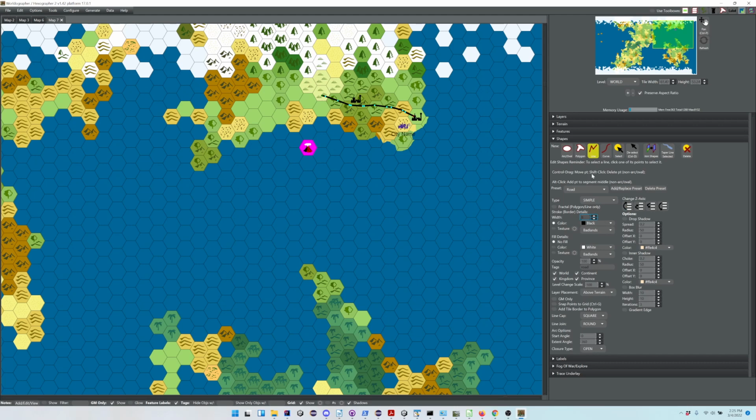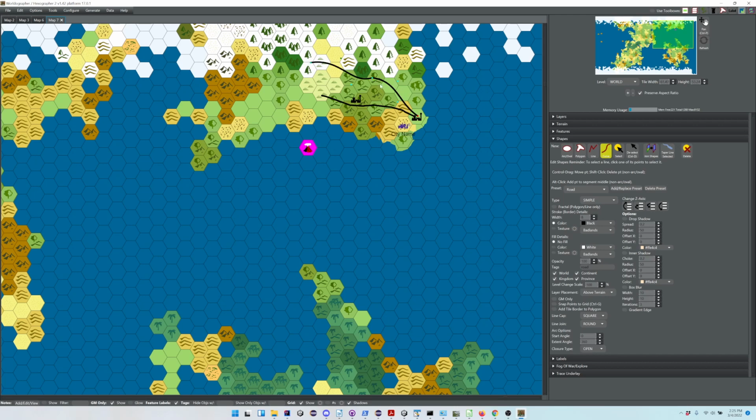So I can do that kind of a line where I'm just clicking point to point. You can drag, but then you're going to get a whole ton of points that are probably not necessary. If you want to get a nice curve, that's what this curve is. And this is going to, after you put down 4 points, you're going to start seeing your line up here. You've got a starting point, a control point, another control point, and then a destination point. Then I can do a control point, and another destination point.